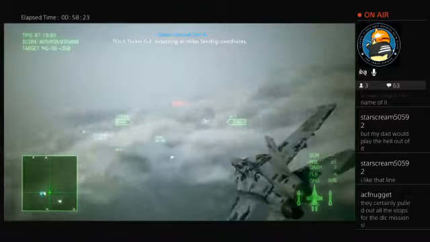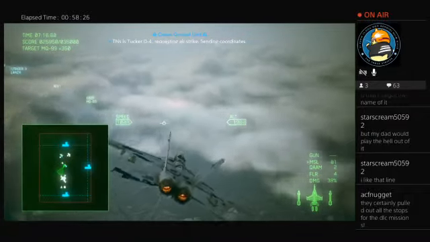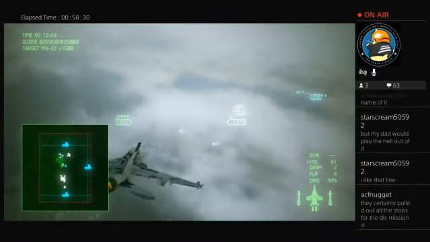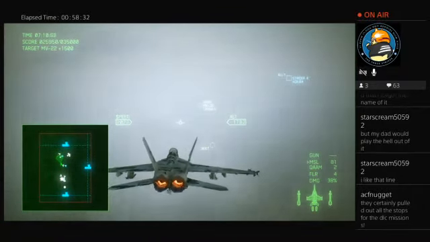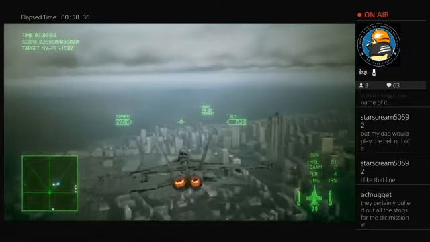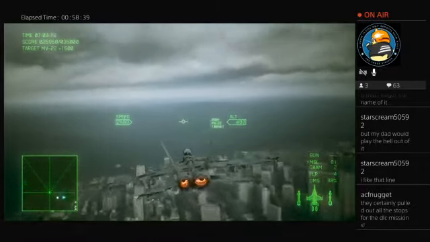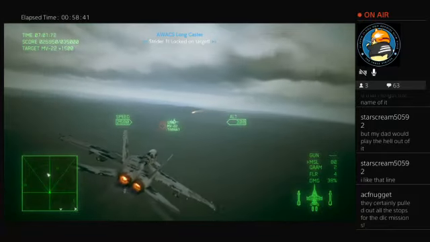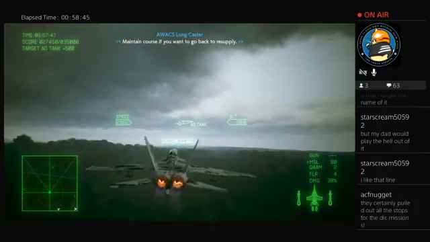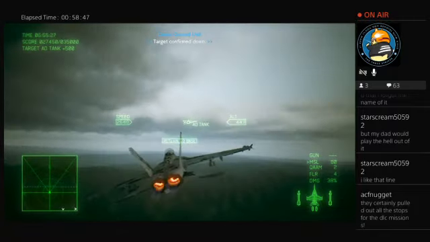This is Tucker 04 requesting airstrike. Sending coordinates. Enemy's got a lock. Fox 2. Strider 1, locked on target. Maintain course if you want to go back to resupply. Target confirmed down.